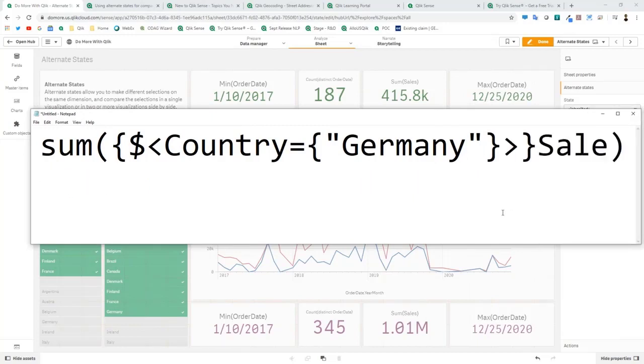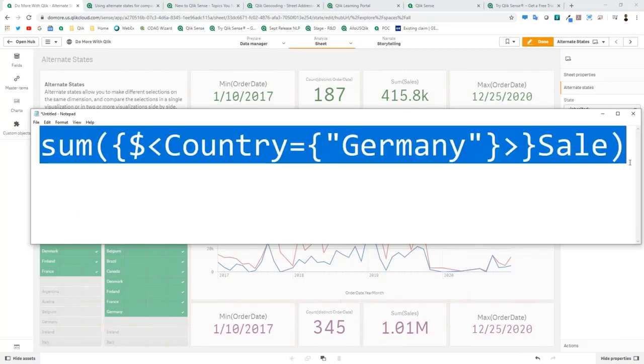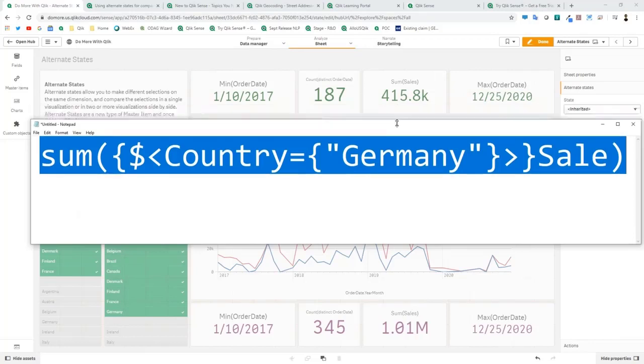to Germany. So if I put that in a KPI, it's kind of like saying where sales is equal to Germany. Now, you saw how fast I typed that. It's just because I've been doing it for a long time. I prefer doing this just because I'm a code geek. But SetAnalysis and the states is going to allow you to link the particular list box or the particular visualization to that particular state. So it goes by user preference, and there are particular use cases for that.